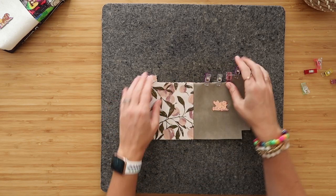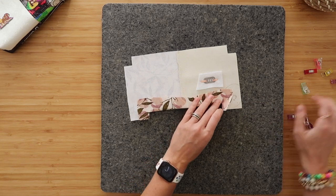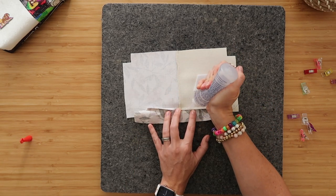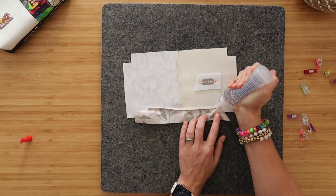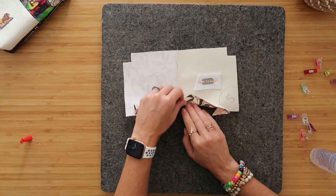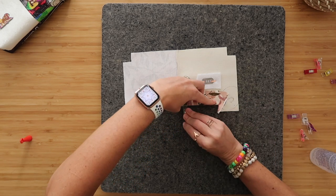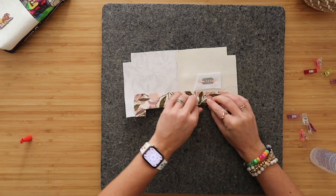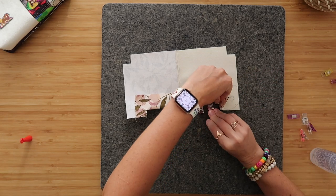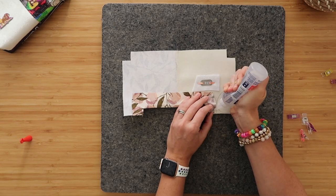For the vinyl side, clip it for now — then press the quilt cotton side with your iron, being careful not to touch the vinyl. Today I'm ironing with a Rowenta Focus. For the vinyl portion, grab your Beacon 3-in-1 glue and apply a very thin bead of glue along the seam of the vinyl, then push it back wrong sides together just as we had it previously, and reattach your clips. This should hold it in place when we work with it in the next step. Do the short little edge as well, then put this to the side and let the glue dry while we work on our zipper.